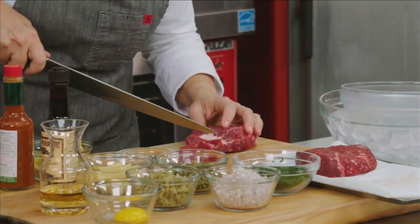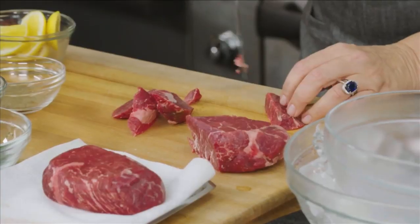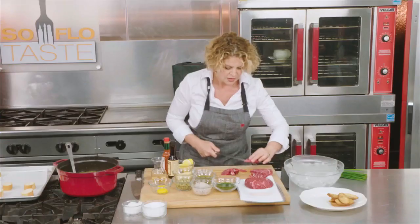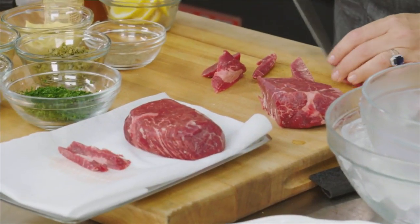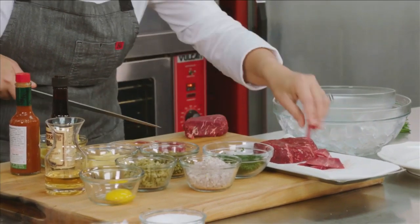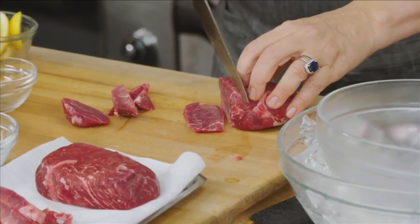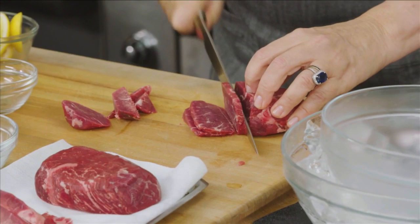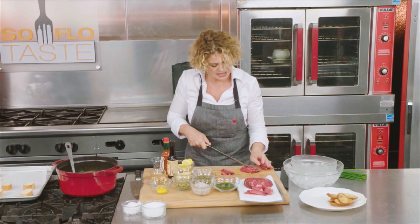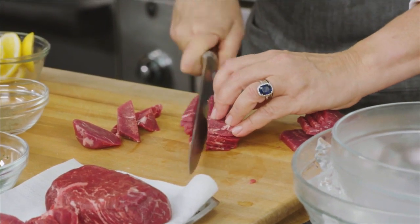And I really wanna take out this piece of fat, but I'm gonna cut a little bit around it so that I don't lose any of the meat. But I don't want extra pieces of fat in my tartare. So I'll put that on the side. I'll cut around this one, put that on the side. So for a nice clean piece, you're just gonna go ahead and slice it into nice slices, like so. I would say that this is about a quarter of an inch thick. And then I'm gonna take a few of those and stack them up and cut really nice and thin slices.